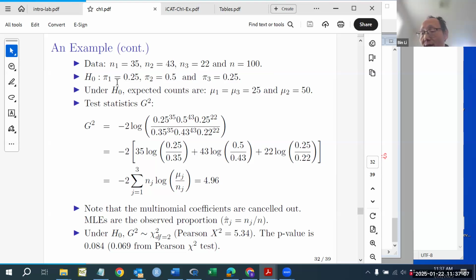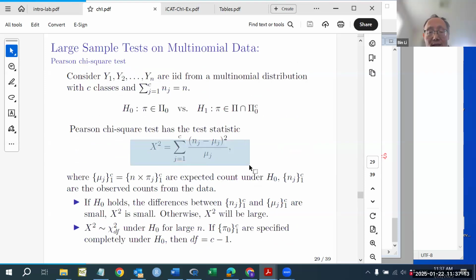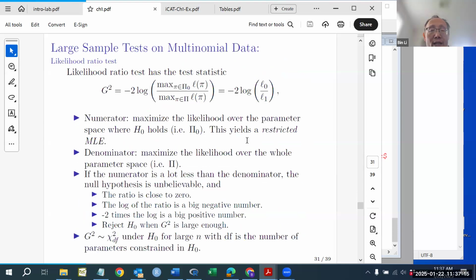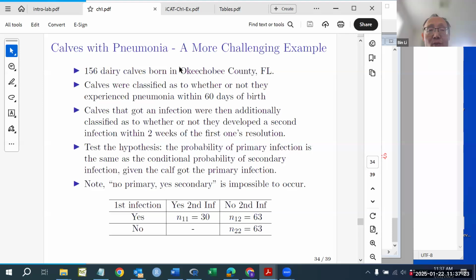Is that right? Like for that example, it's easy. We can just plug in either the chi-square test using Pearson's, or we can do the likelihood ratio test, because we have a formula and we can easily plug in the data and get the results. But for this one, we don't have such an existing test, right? So we have to do something, okay?